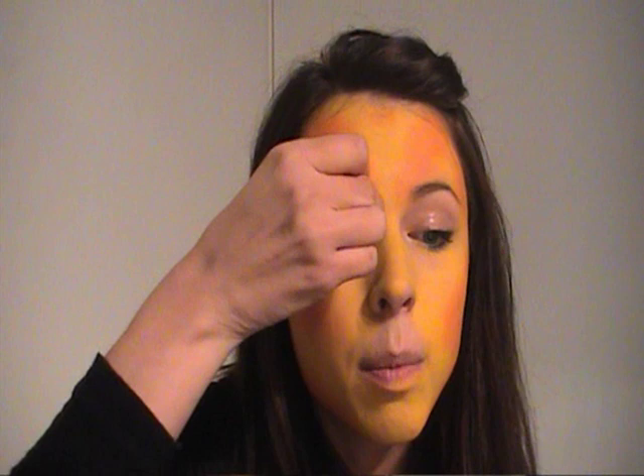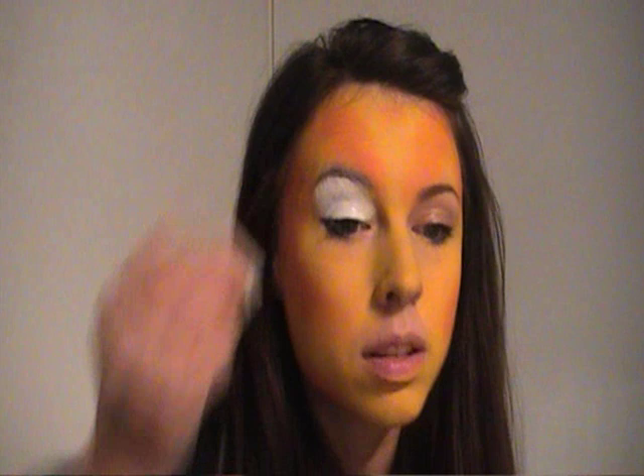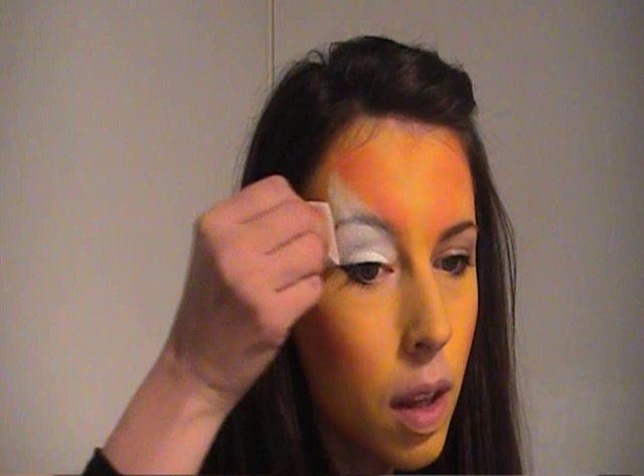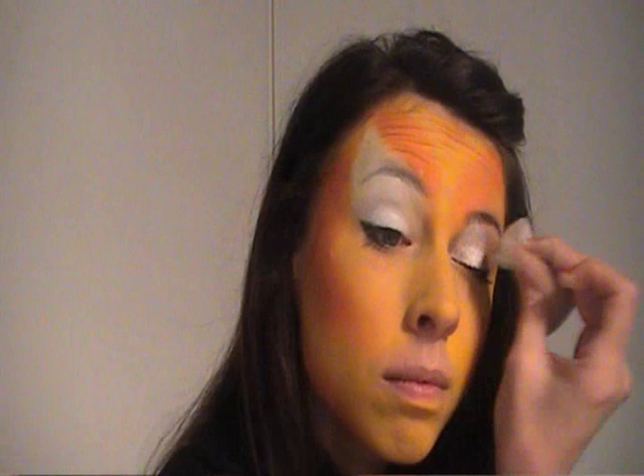The final colour for our base is white. I'm using Diamond FX and this time on half a sponge. Load up the tip and create the cat's eye shape — start right in the corner of the eyelid and press the colour in over the lid. Then use your sponge to shape it above the eyebrow in a slanted triangle shape. Still with white, fill in the area above the top lip. That's our base done.